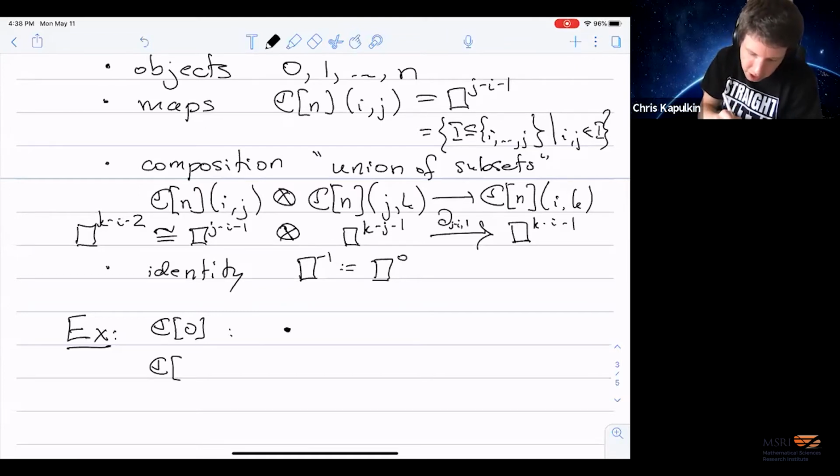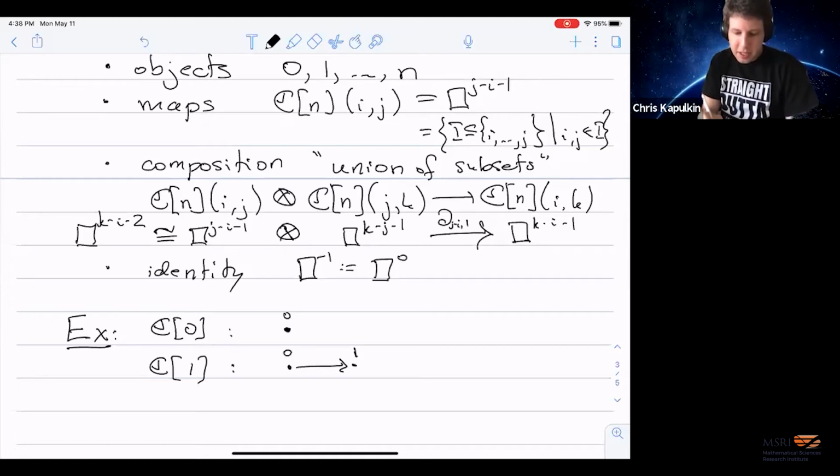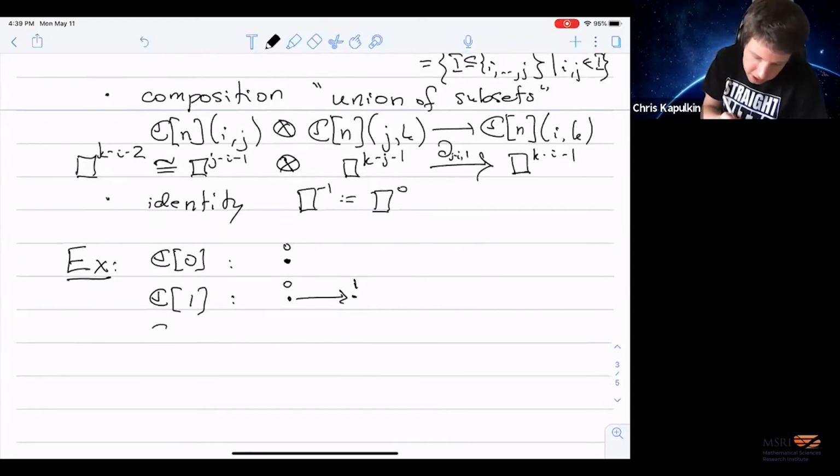When I take C1, the zero simplices of the homotopy coherent nerve will be exactly the objects. Now, the one simplices will be a pair of objects, and then there will be just a zero cube of maps, so just a single zero cube in the mapping space.